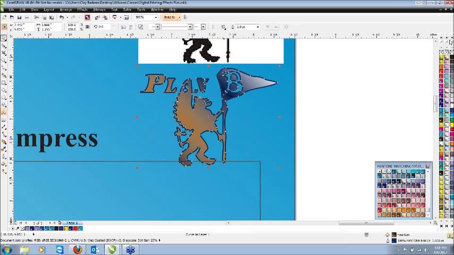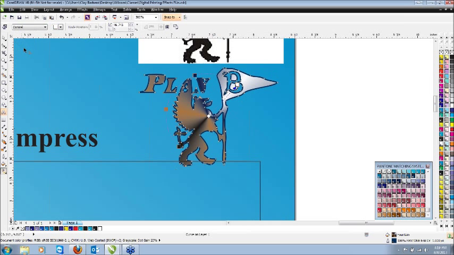Yes, most of this is review. Some of you are over there probably yawning right now, but it is very necessary for me to go over these basic effects before we dive into some of the more complicated digital effects. So from this bottom tool, the Interactive Fill tool that we chose, we applied a blend of a series of colors and then an outline. This is a linear type digital effect. There's also a series of presets that we can choose from in the upper left here in CorelDraw.